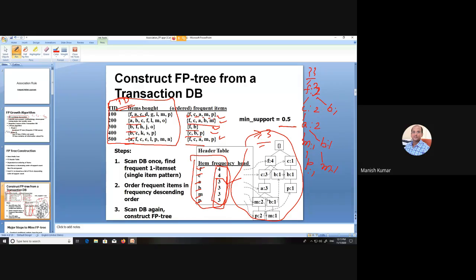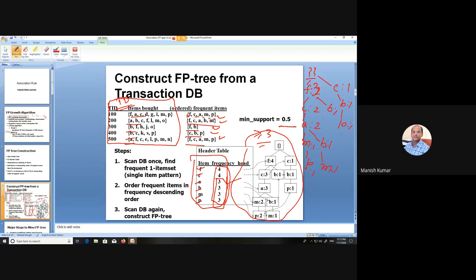The third is C, B, P. I cannot traverse in this because the first element is F. So I'll create another branch C, B and P. This is 1, this is 1, this is 1.